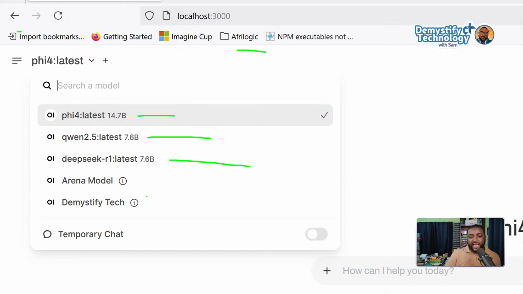And last week I showed you how to create your own custom model based off a base model. If you missed it, go check out last week's video. What we did was create our own model called Demystify Tech. The base was DeepSeek, but then we added a text file or a document to add more knowledge to it, to let it know that if there is any question that comes towards Demystify Tech, this is the knowledge base for you to use, right? So we did that last week.